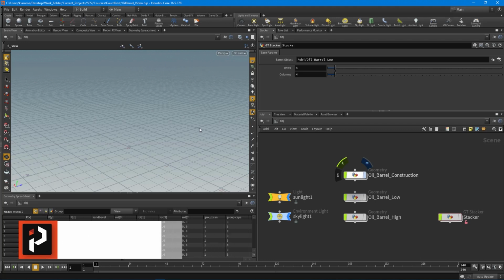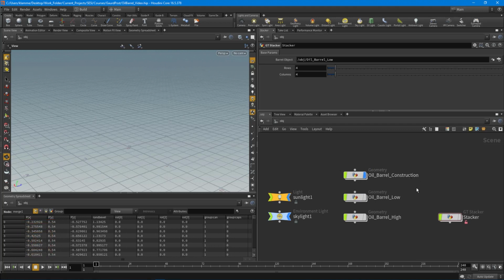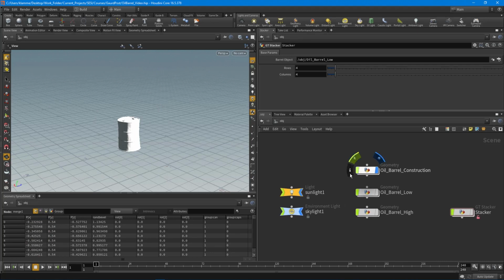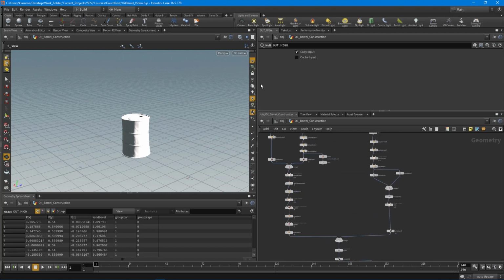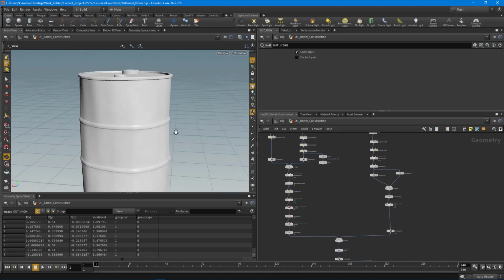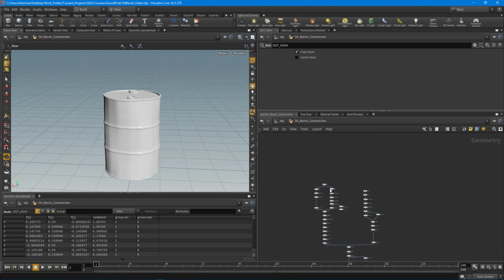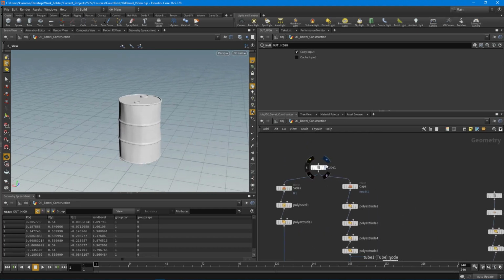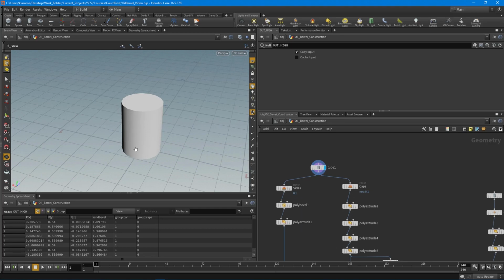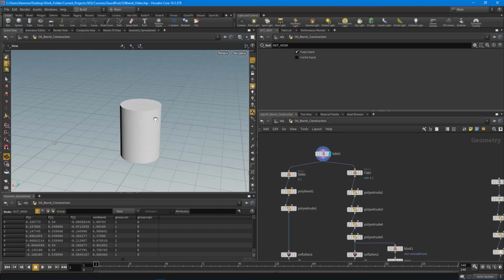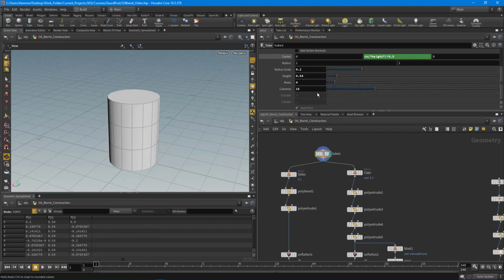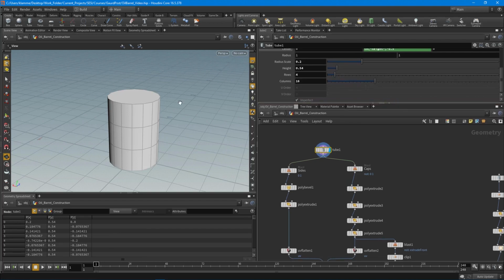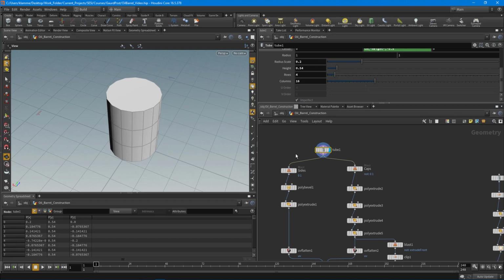Let's just take a look at the oil barrel construction node here. All I did was create a geometry node, and inside of that node, let me pull this down to just the head-on light. What I did is I just started with the tube, really. Obviously, this is an oil barrel, so I started with the tube, and I preset the amount of columns. Now, you can expose this later on if you want, but I wanted to keep it so at least it felt relatively round.